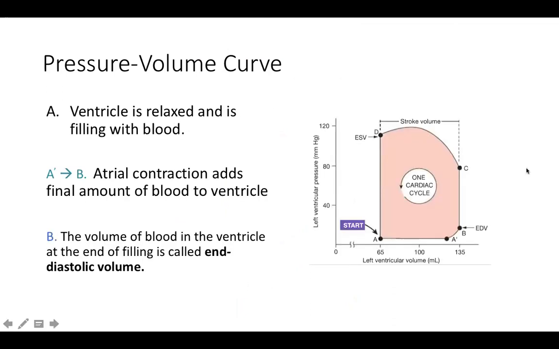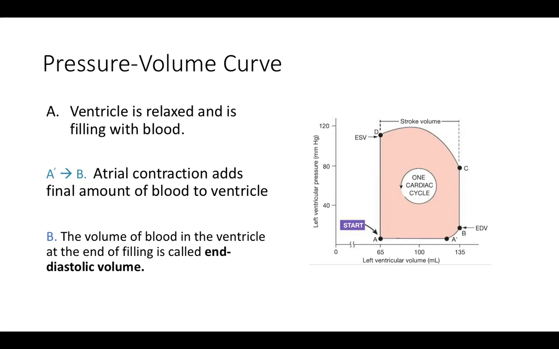So this is what a pressure volume curve looks like. Again, y-axis has the pressure and x-axis has the volume. Note here that we're talking about the left ventricular pressure and the left ventricular volume. You can also have a pressure volume curve for the right ventricle. The only difference with the right ventricle is that the pressures in the right ventricle are a lot lower. So this curve here would be a lot lower down. It would not be as high of a curve because the pressures are quite a bit lower, but the volumes are the same. Volumes are identical.